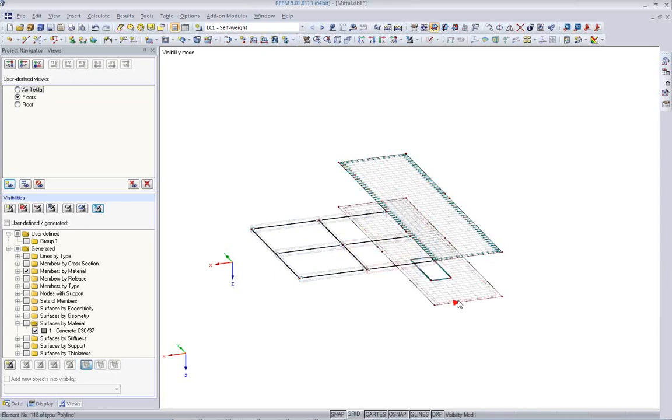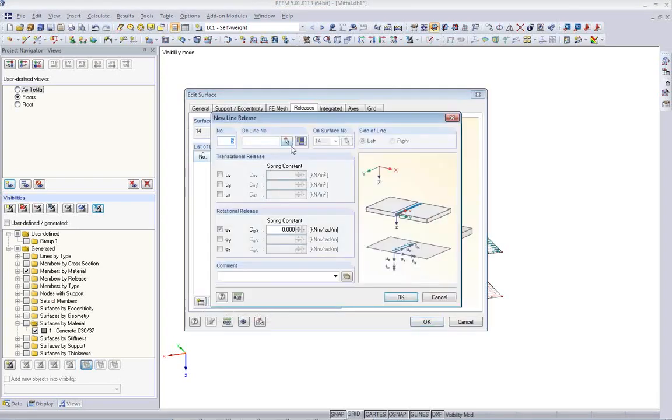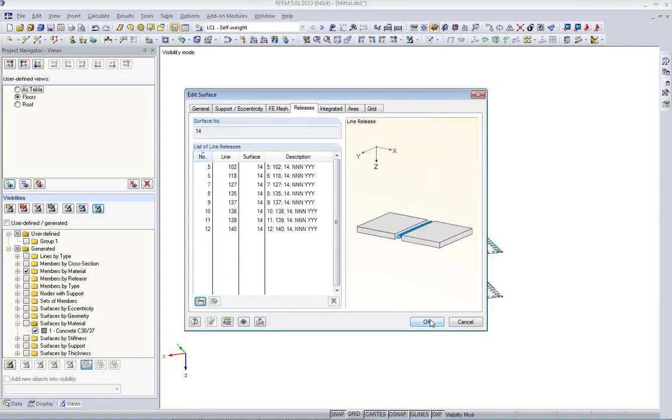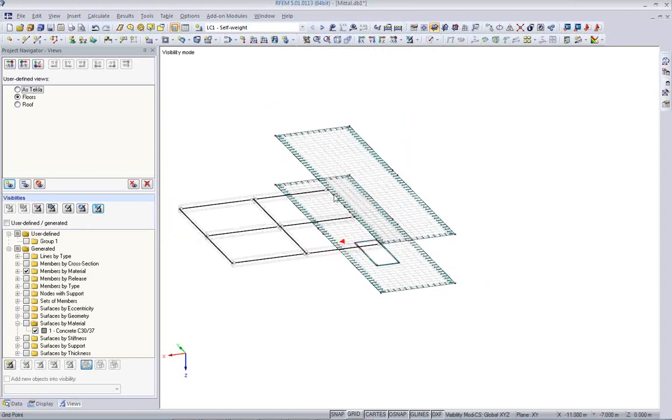And the same thing I do here with this second surface, create a new release, also the same type, so there should be no moments at the edge in the wall. And here, because it does this automatically on the opening, I have no wall, so it doesn't make sense to have the release there. I can just select it and delete it. Okay, now I think I have everything regarding the model.